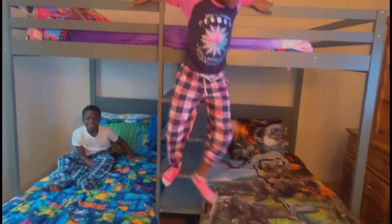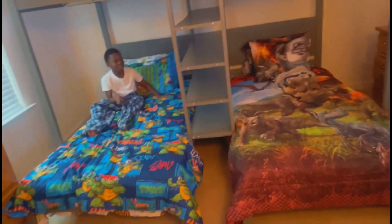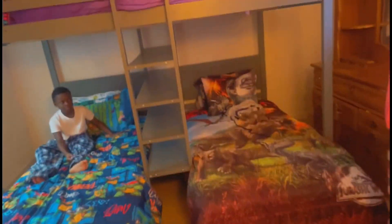They were so freaking excited and so happy. I'm sorry I couldn't get the sound of their excitement, but you can see the look on their faces. They couldn't wait to come in — they'd been sleeping with me for the longest, so now it's time for them to sleep in their own beds. In the beginning they would sneak back into my room while I slept. My youngest, Messiah, does it way more than the other two, but my middle child does it too.